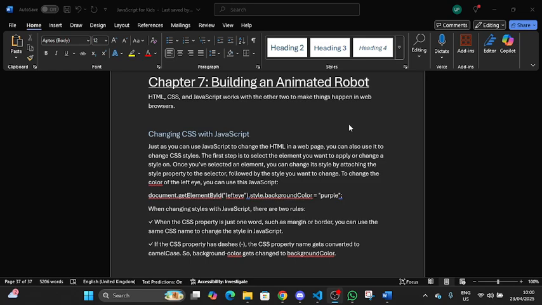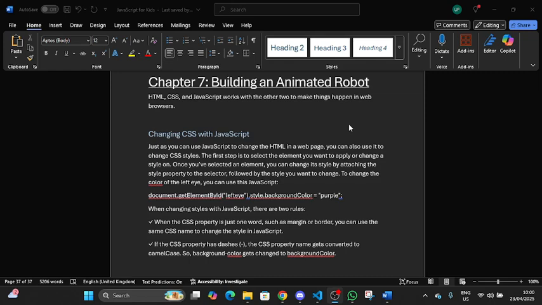To change the color of the left eye, you can use this JavaScript: document.getElementById, the element with the ID left eye, dot style to change the CSS, dot background. It's going to change the background to purple.